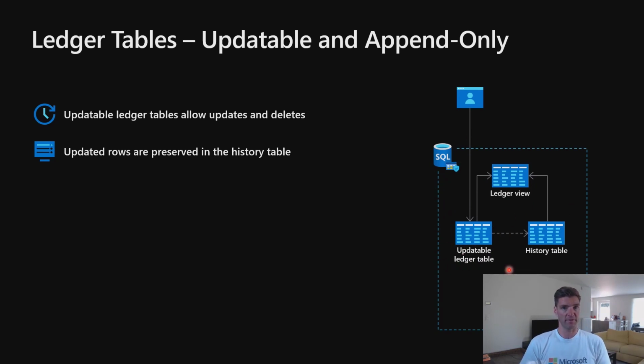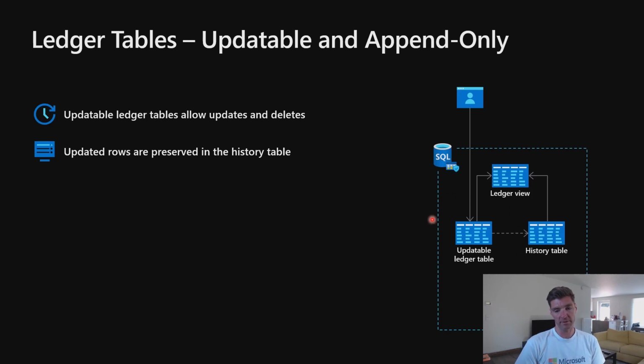Now, those who are familiar with temporal tables, they're probably going to say now, yeah, Peter, but we already have that. That's temporal. That's right. And I can even tell you more. Ledger is based on temporal tables. But on top of that, and I'll come to that immediately, we have the cryptographic layer under the hood, which temporal doesn't have. Now, in that history table, we're also going to add extra metadata, not only the row that has been modified, but also, for example, the transaction ID, the commit timestamp, the user that has executed that specific transaction, and so on. So we keep track of all of that.